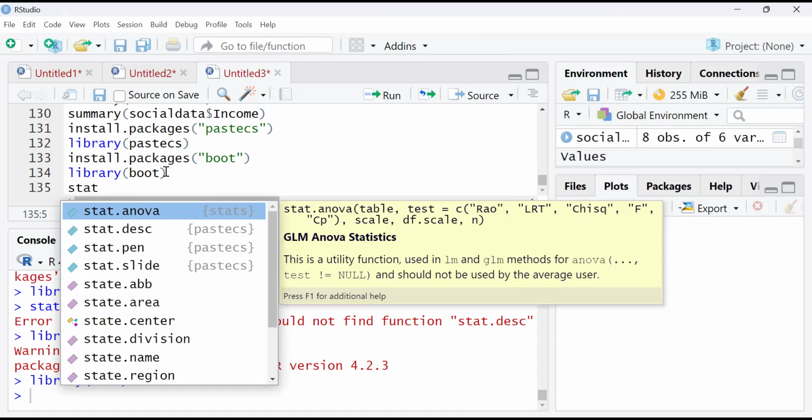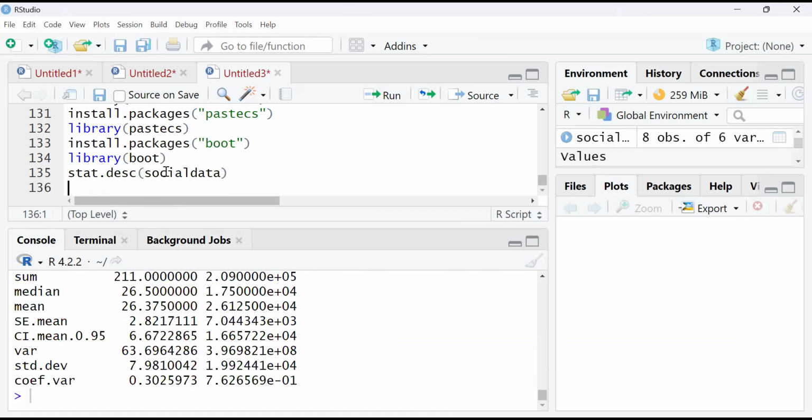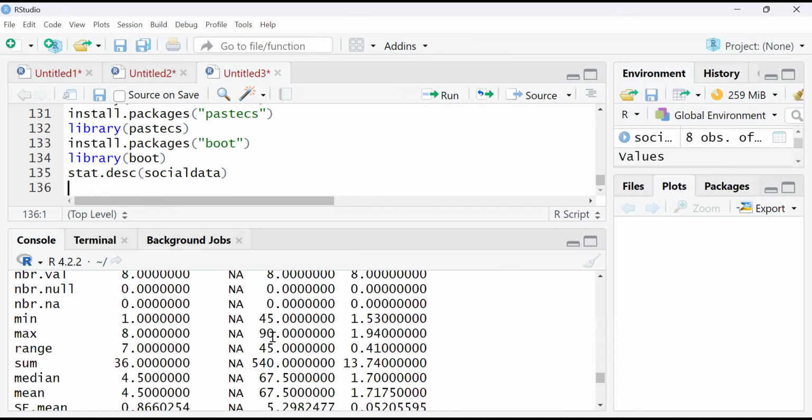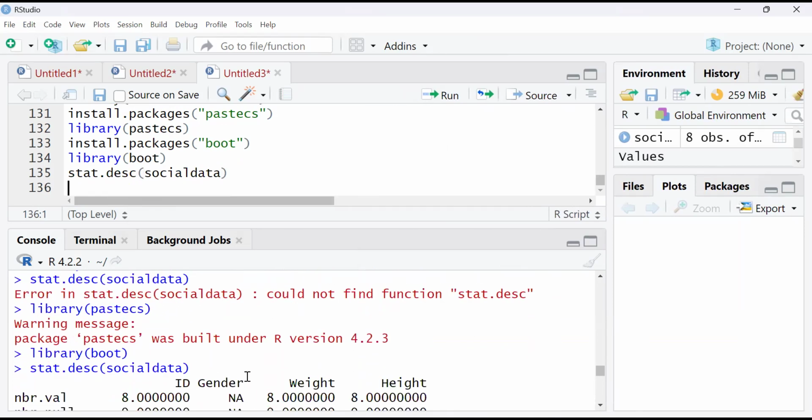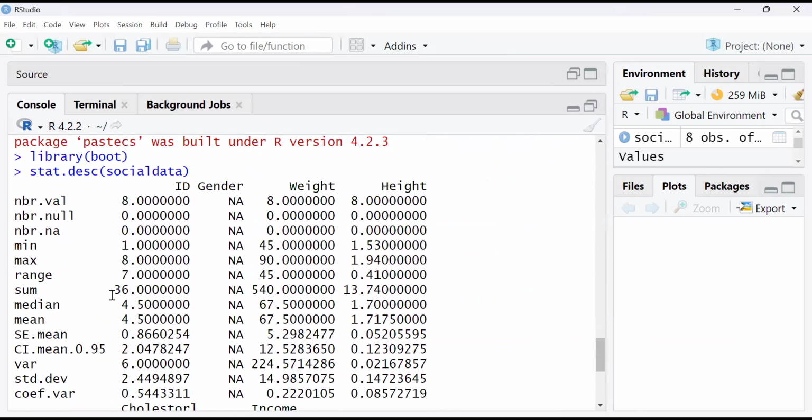Then I think you will get this function called stat.desc. There you just type your social data and press Control Enter. I think you will get this result, a very important result for your analysis. I'll make it bigger so that you can see more information. Can you see here, everyone?